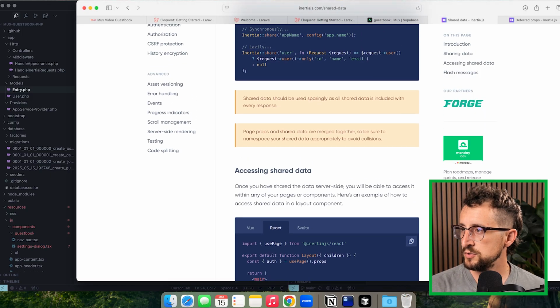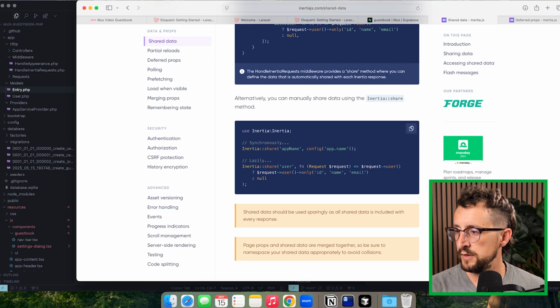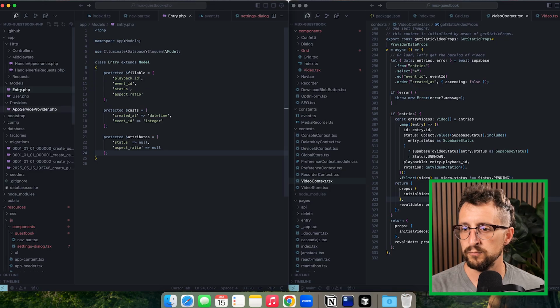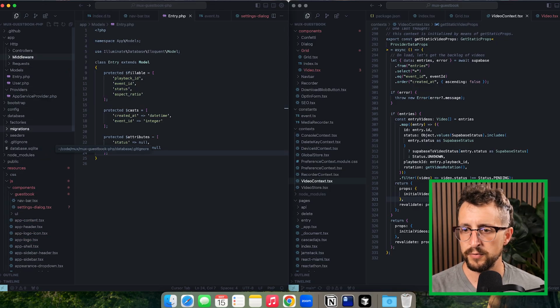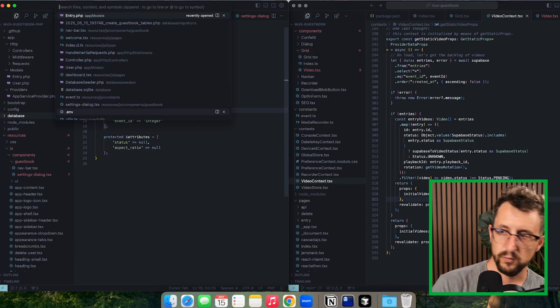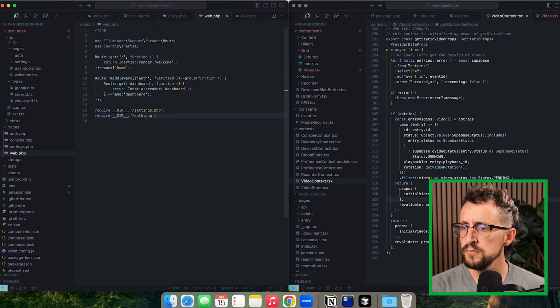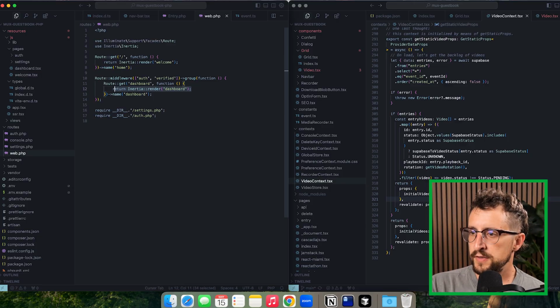I was just doing some light reading on the Inertia.js website about sharing data and how we can load data in the request response, how we return all of that. And I think one of the interesting approaches here is going to be, well, first I'm going to bring up the web.php routes file, and it's going to be using deferred props. And we'll talk about what that looks like. But this here is how we are rendering the homepage, right? We have this Inertia render welcome, and it's not currently passing any props down.